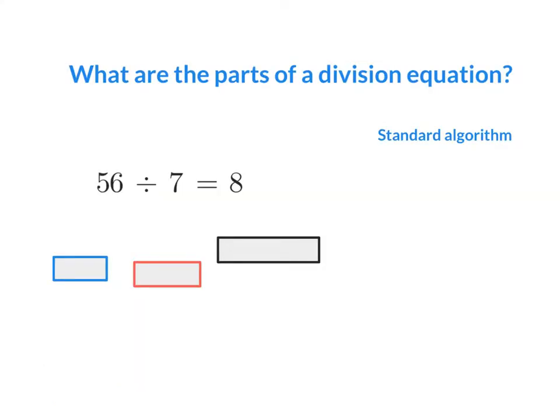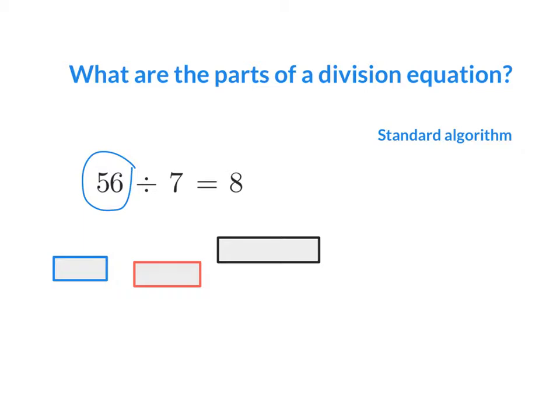Here's a division equation. 56 divided by 7 equals 8. Do you agree? Yes. Again, that's math facts, right? But each part of the division equation has a different name. The first number, 56, go ahead and write that in your notebook. Copy this whole thing into your notebook. 56 is the first number. That's what we're starting with.